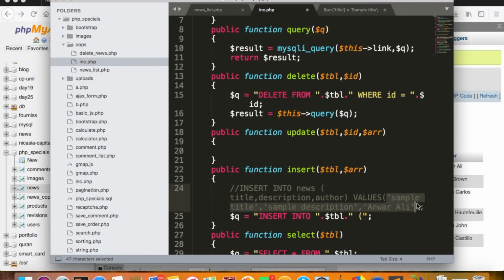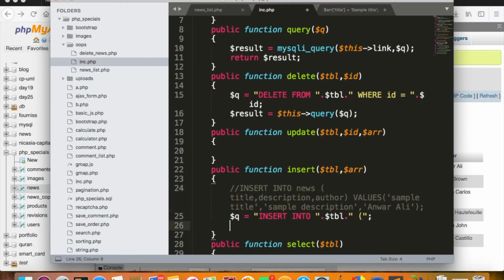The only difference between the values and indexes is that the index does not have any quote in front of it, but the value should have quotes just in the beginning and in the end, right? That is the only difference between the fields and the values. So now let us just process the array. So we have completed our query till here. Now I want to continue.